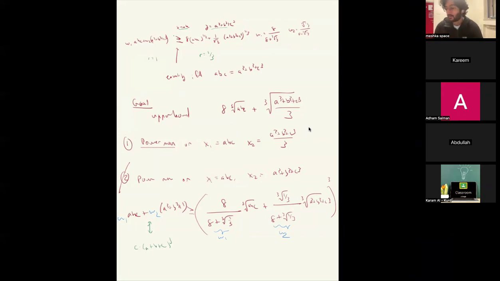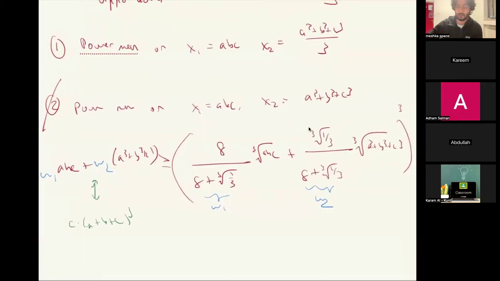Yes, because here 1 is less than 3. No, the right-hand side is the 1/3 power mean. Let's be very careful here. So here we have R equals 1 on the left-hand side. On the right-hand side, we have R equals 1/3, because we're taking the 1/3 powers, and then at the end, we're taking the 1/3 root, which is the third power. Okay, I see. So it's the 1/3 power mean. Yep, exactly. And we want to use the 1/3 power mean because there are cube roots here.